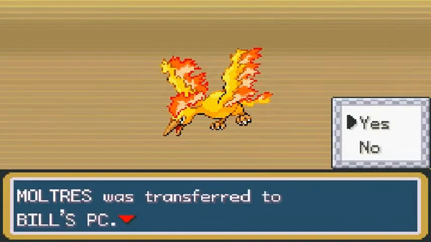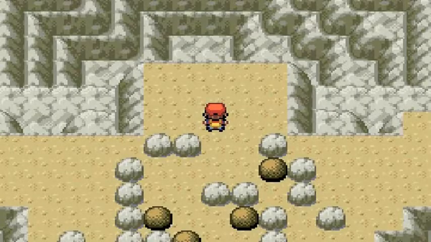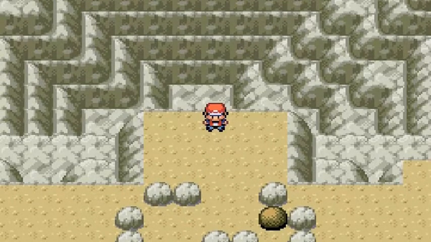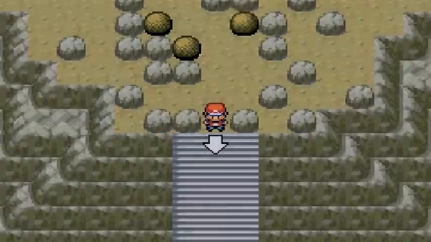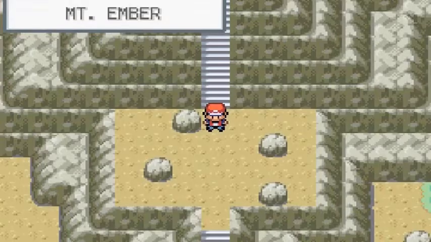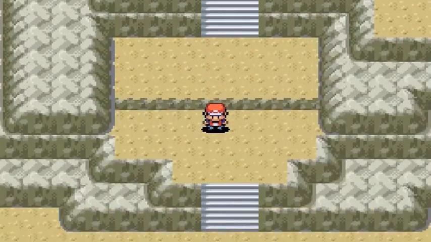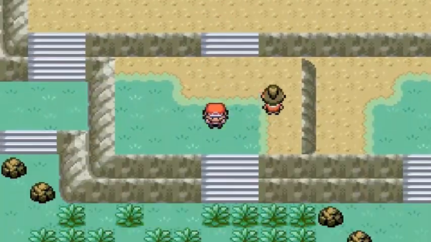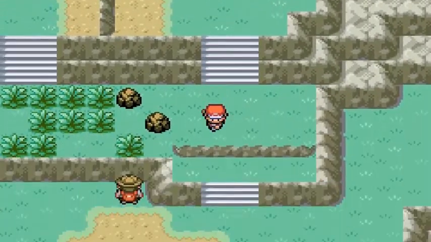No, I'm not gonna nickname you. So it's gonna be transferring to the PC, the same PC that we're not able to use. So there it is, guys, we captured Moltres after a long, long episode of me cursing out everything. And, well, we can't use Fly in here, so we're just gonna go straight down the middle and take care of other business, like not getting attacked by wild Pokemon.